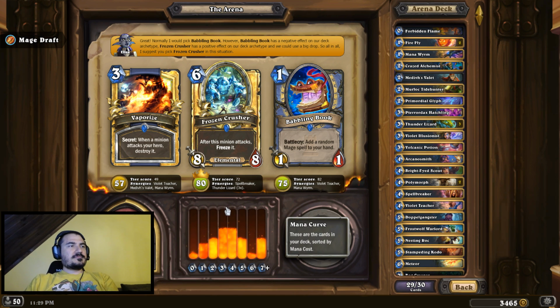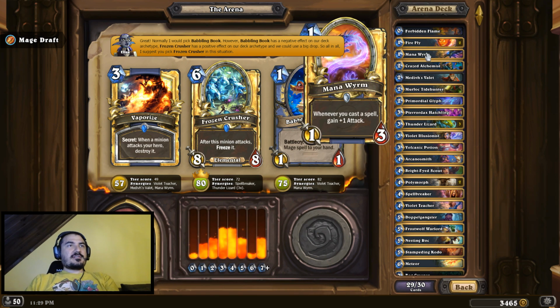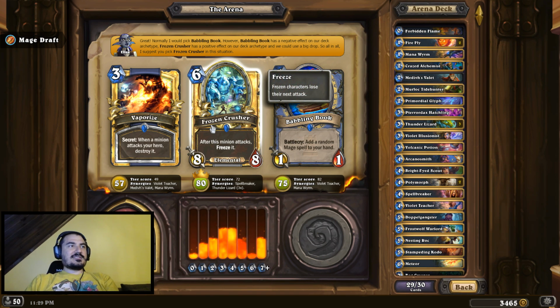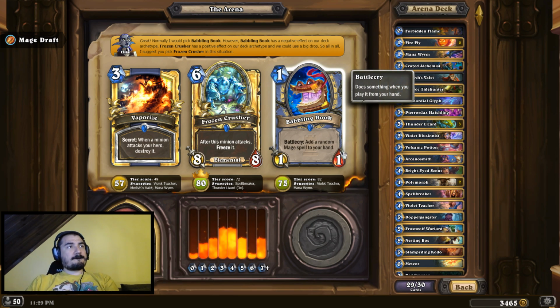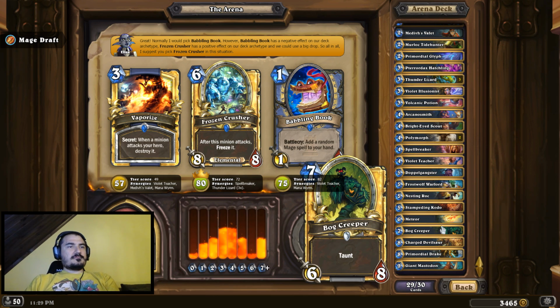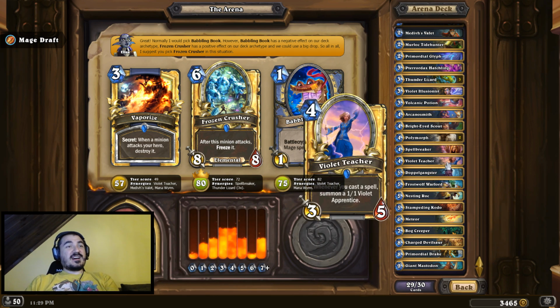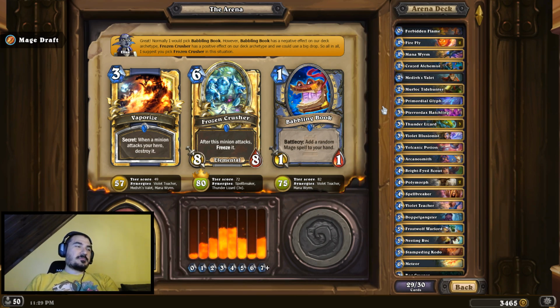Last card. That's an interesting one. Obviously, Babbling Book is the better card, but it seems like Frozen Crusher takes it with synergy. Do we need a big drop? We have like 5 big drops. 5 big drops is pretty good. What about 1 drops? We have 3 1 drops. 3 1 drops is also pretty good. Yeah, we get the Elemental.